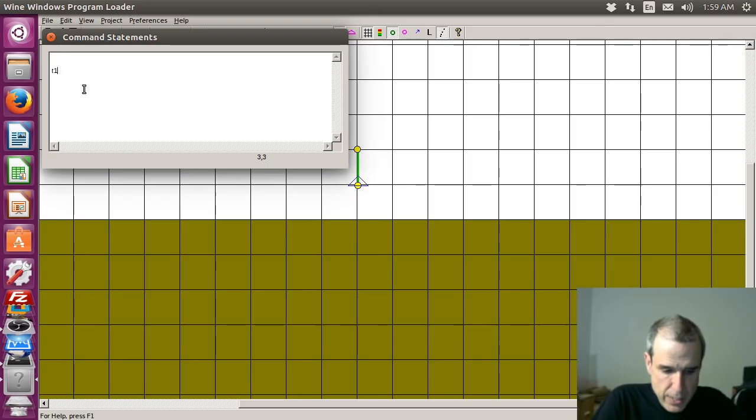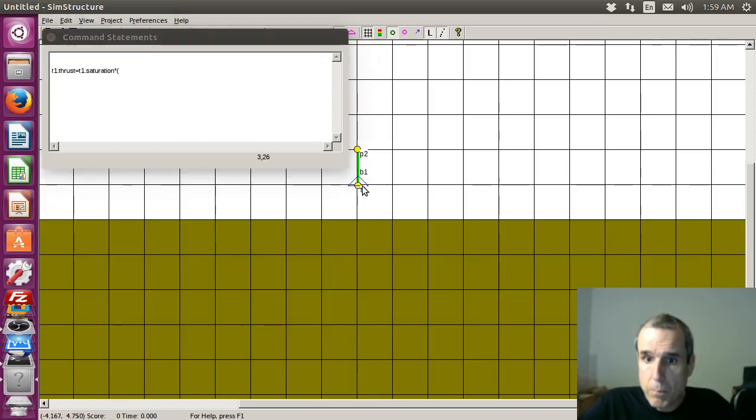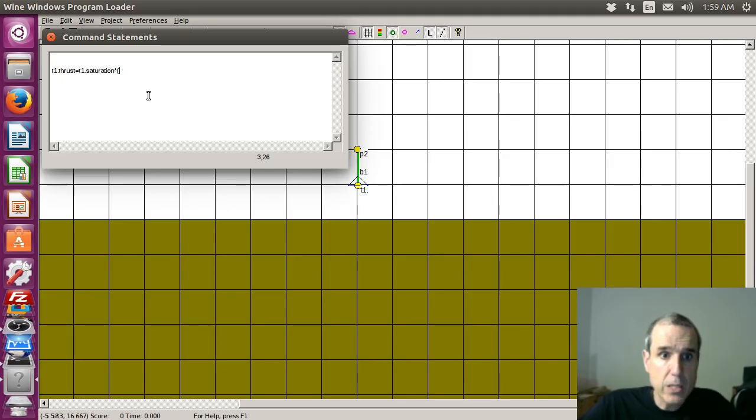So we're going to say T1 thrust equals T1 saturation times. These are 5 units, so 15 is right here, this line right here. So we want the bottom particle, which is 1, up at 15. So we want it to turn on.